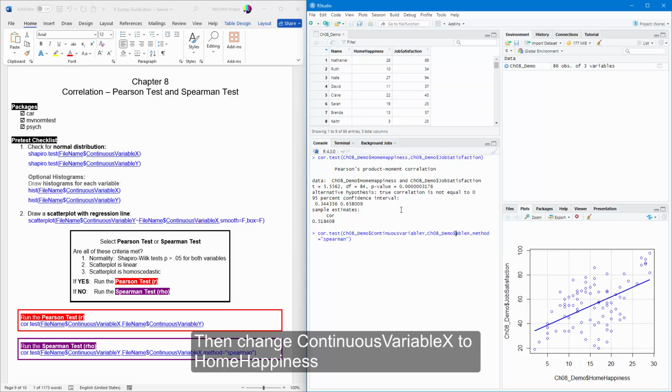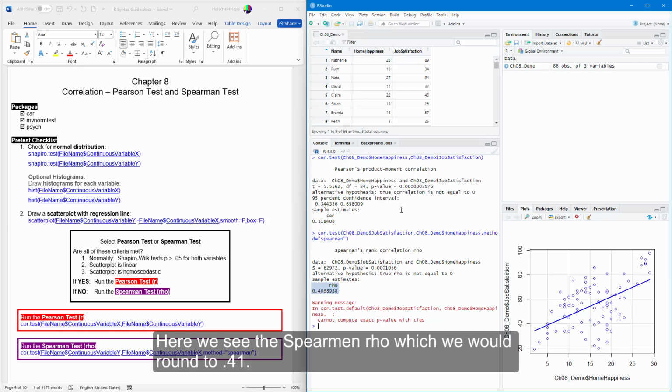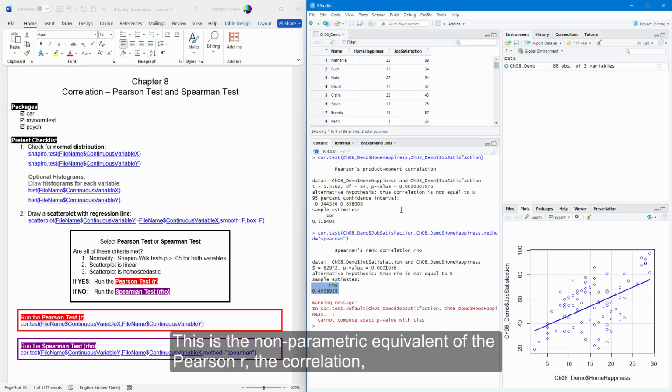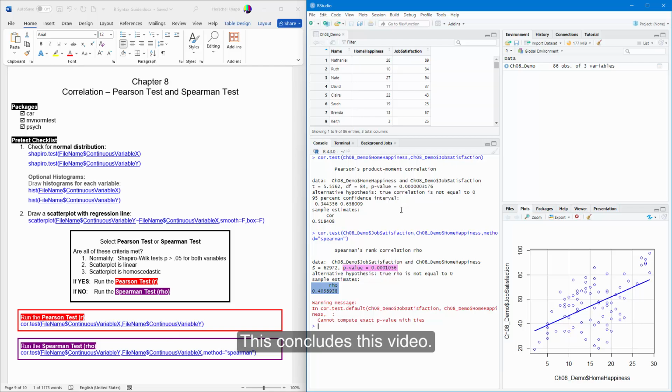Then change continuous variable x to home happiness, and change continuous variable y to job satisfaction, and press enter. Here we see the Spearman rho, which we would round to 0.41. This is the non-parametric equivalent of the Pearson r, the correlation. And here we see the p-value, which is less than 0.05. This concludes this video.